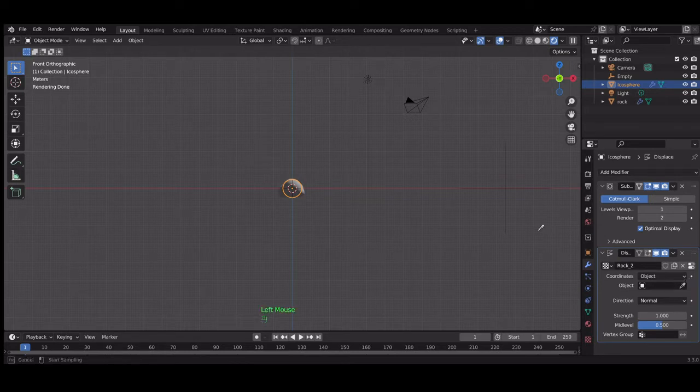Then click on the Eyedropper data block and select the empty object. You will see the name Empty appear in the object box. Now we will change the strength value to 0.35.